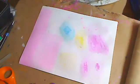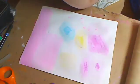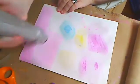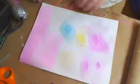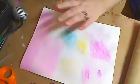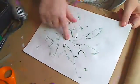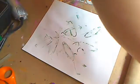Okay. Any questions? Yeah, it has to be all the way dry. And you know what? It might move a little bit. I mean, I don't know what this is going to do here. I can dry it like this for a minute. Because remember, even with things that are permanent, like markers, when you put it on your paper, no matter what you're doing, whether you're doing an art journal or whatever, it has to dry. So if we would put this on ungessoed paper, now see, this is permanent now because I used the glue, but it has to go through the whole paper to fully dry or it'll be reactivated. Does that make sense?